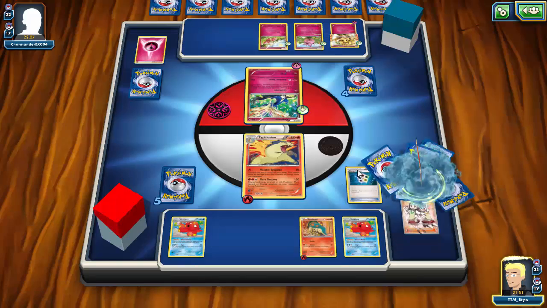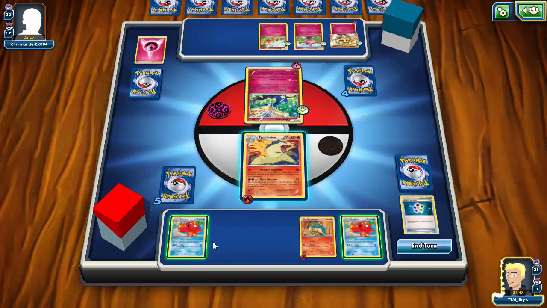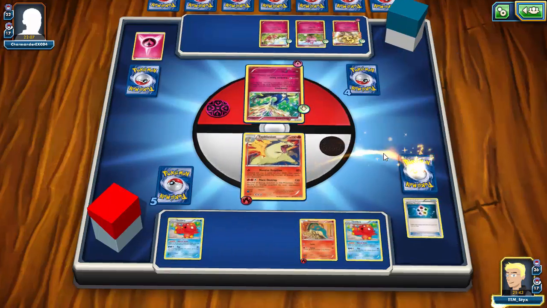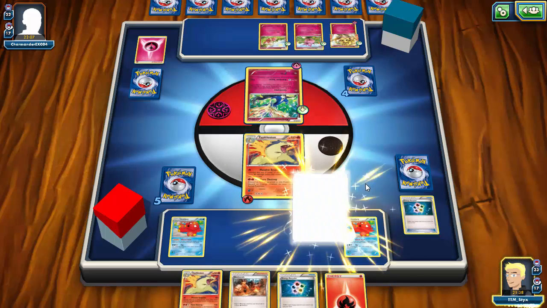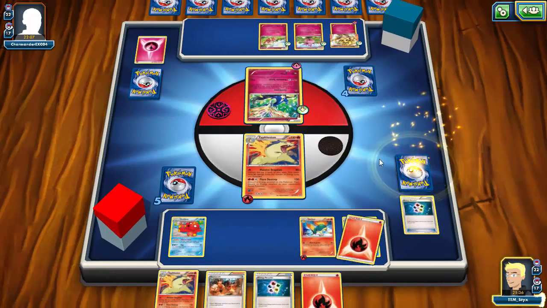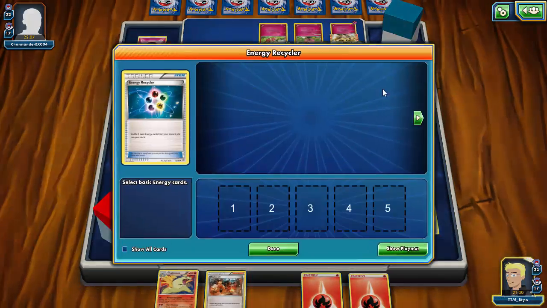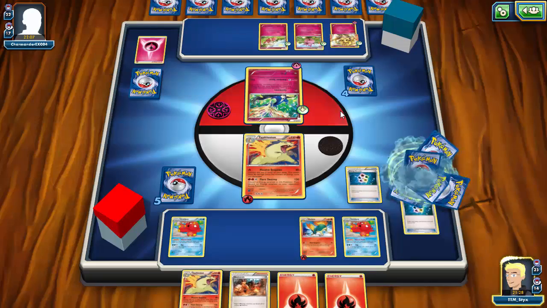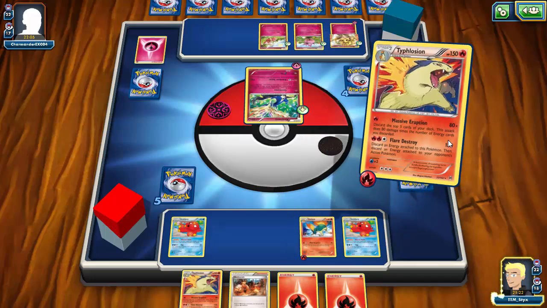That was actually kind of an error on order of operations on my part, because what I should have done is Abyssal Hand before I did the Energy Recycler, just because it would have increased the ratio of stuff that I have. And I even get another Quilava, so that's pretty solid. And what I am going to go ahead and do is Abyssal Hand again, draw 1 more. It is another Fire Energy, and I think I'm going to go ahead and Energy Recycler, get the next 5 Fire Energy into my deck, and hopefully knock out this Xerneas right here.